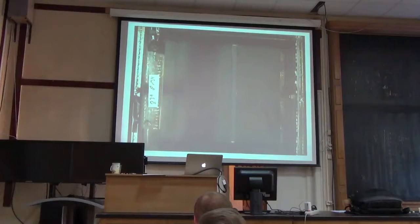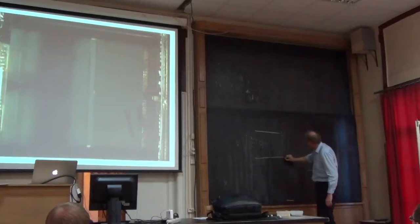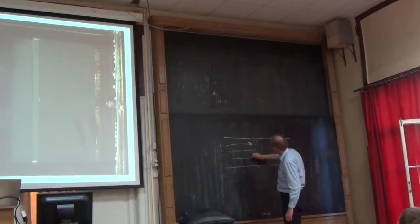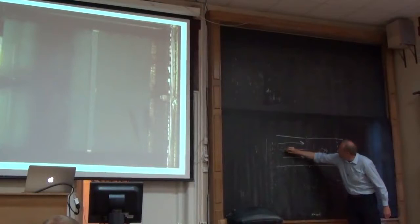So it's a laminar flow channel that has a net here and a net here. There is one stream of water coming like this, and another stream coming like this. A female fish is being placed into this area here. So this is a divider, but there is a laminar flow, so the laminar flow continues.